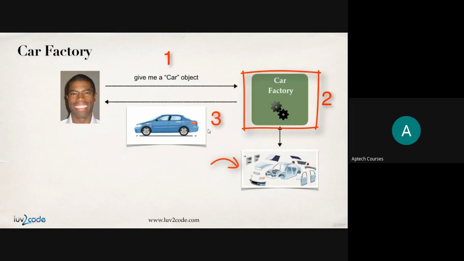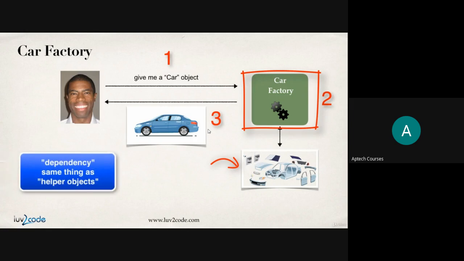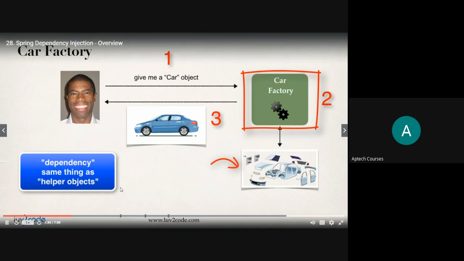So you don't have to actually build a car. The car is already built for you at the factory. So they actually inject all of the dependencies for the car. They inject the engine, they inject the tires, the seats, and so on. So that's basically what you have here with dependency injection. You simply outsource the construction and injection of your object to an external entity. In this case, that's the car factory.